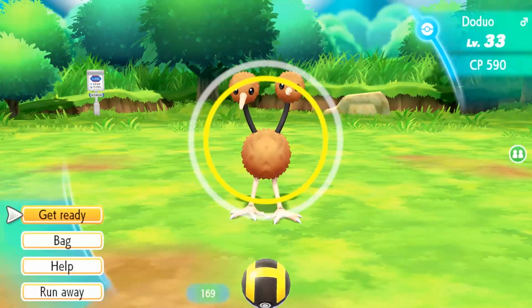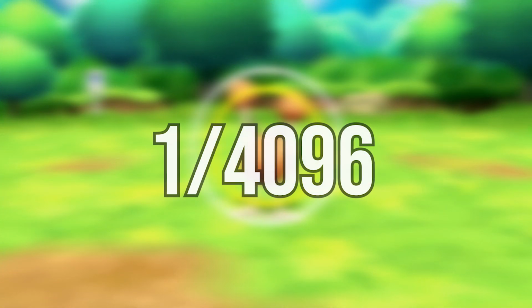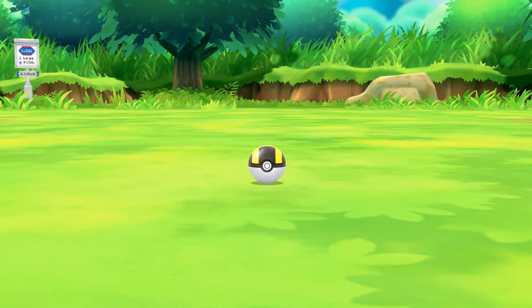So let's begin. First thing you should know is the base shiny odds for these games. In Let's Go, you have a 1 in 4096 chance of running into a shiny Pokemon, which are the same odds as Pokemon X and Y and onward.